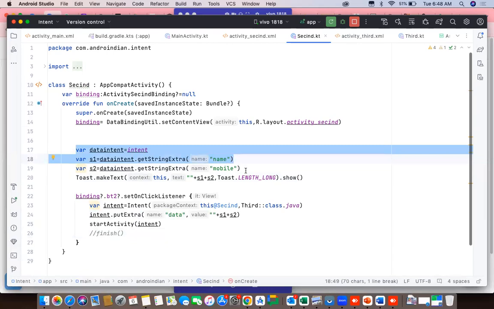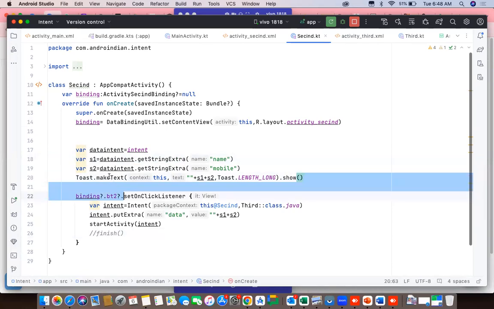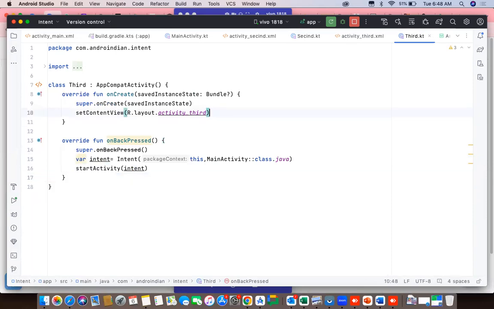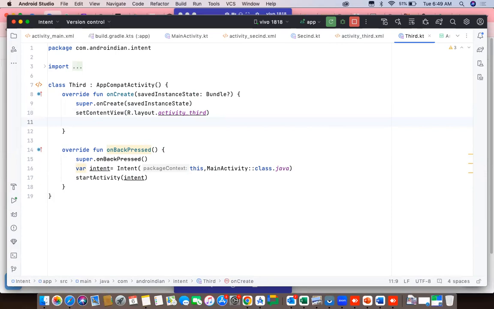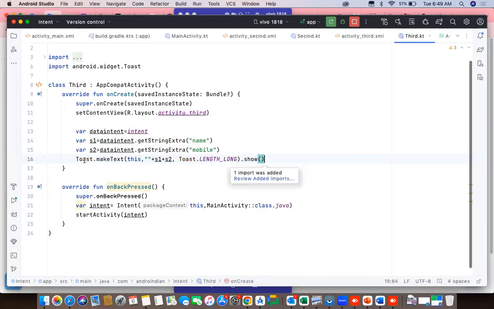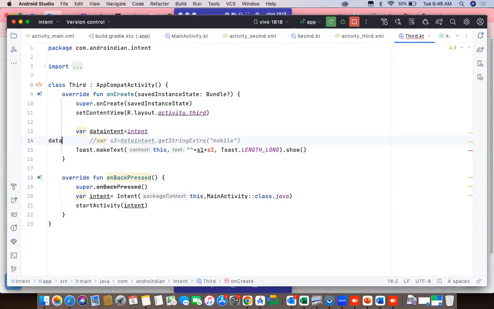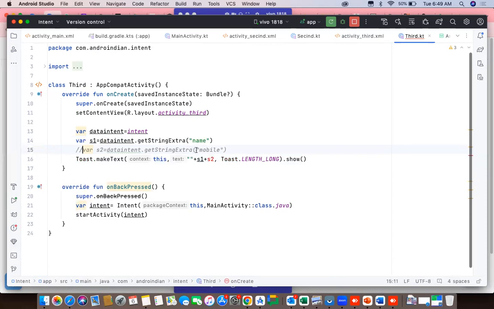So now I'll copy this. Copy this, and here I'm passing that here. Right. So here this second one could not be there, right? You can comment this. So here it is data instead of the name, because we defined it there as data. Now, this is also not there, right? Now I'm running this, we will see this.